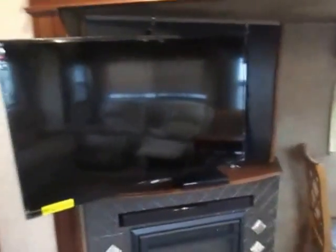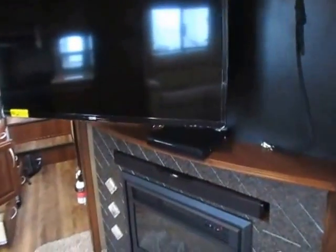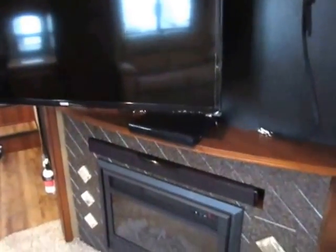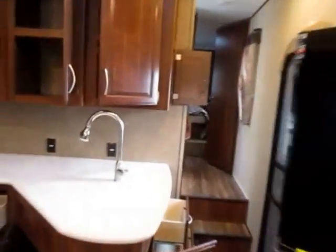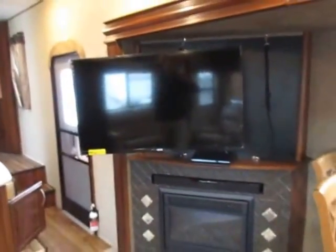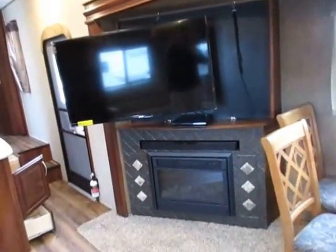So this huge, massive, like theater projection TV here that's just incredibly sized can be seen anywhere in the living area easily. Now, cool thing with Wildcats, they have a true dual zone entertainment system. This DVD player and this Bluetooth enabled soundbar are dedicated to just the TV's use. Now for whole house entertainment, we have a separate AM/FM Bluetooth stereo over here. That'll take care of your inside-outside entertainment, whereas this is dedicated to the TV. I really like that because a person can sit here watching something inside and have different entertainment going on outside, and that is not something easily found in the RV business.